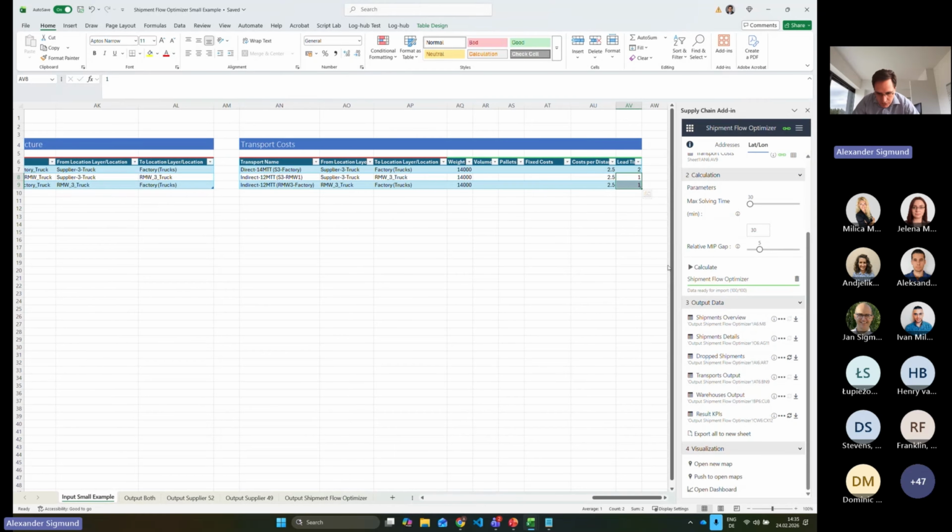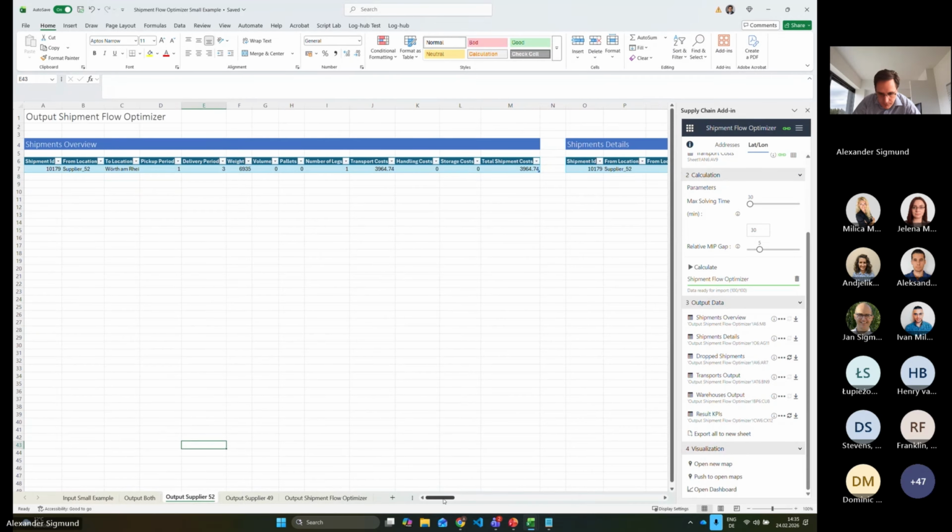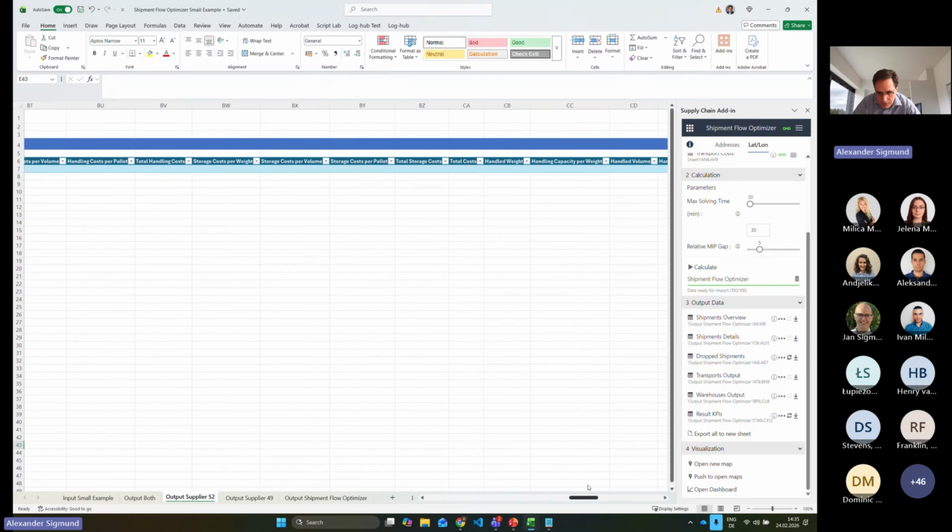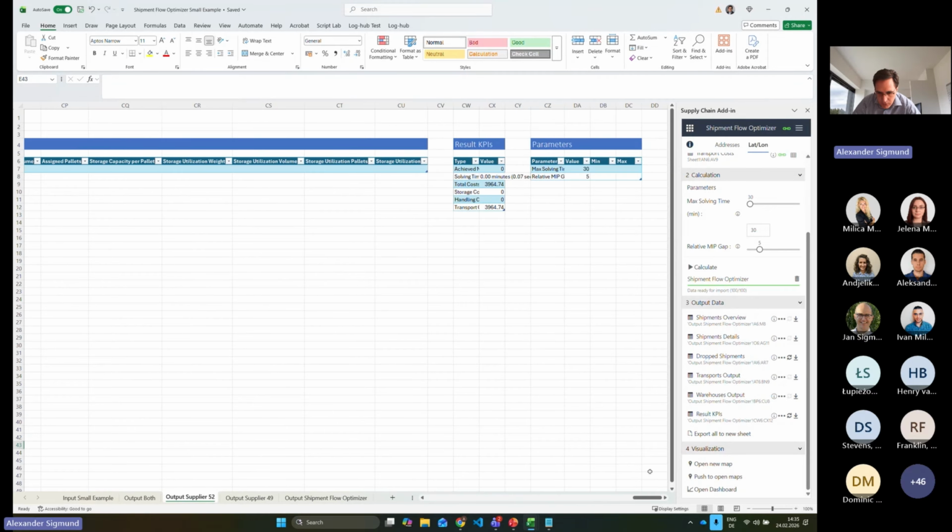But let's take a look now. I prepared the output of this one shipment. Let's quickly look at the costs. With this one shipment, we have a total cost, just transport cost because there's no storage, of 3,964. If we do the same for the second shipment alone, we have a cost of 3,854.